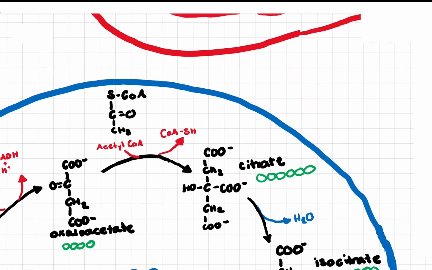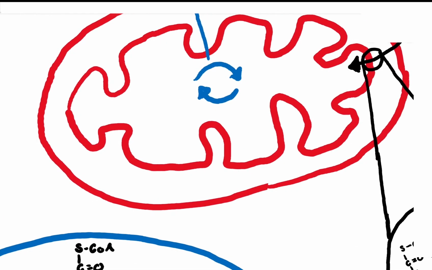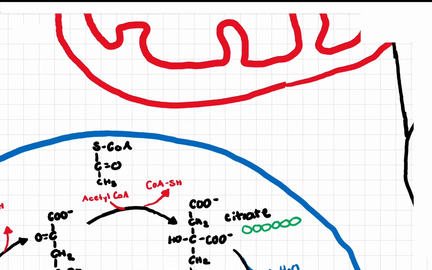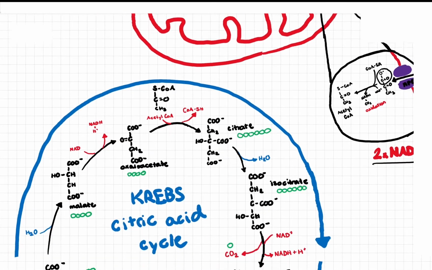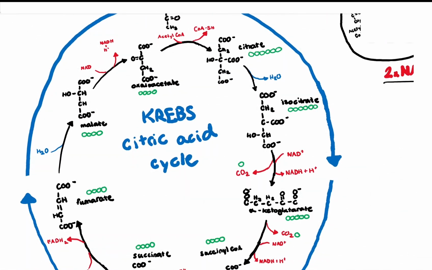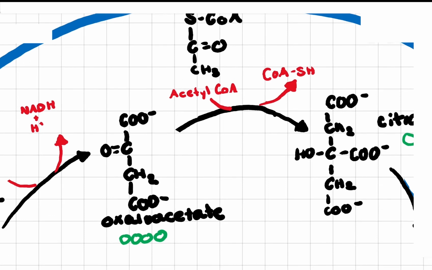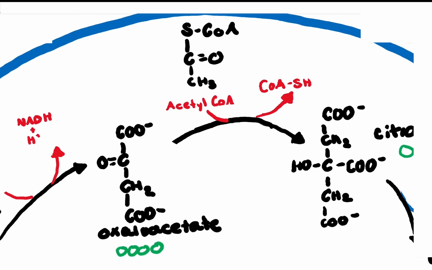So let's continue on to the mitochondria. So you have your pyruvate going through, and then you have a cycle here. And this is your citric acid cycle. Now I've written that out in a larger diagram here. And you can see that we also call it the Krebs cycle. But for now, because it's a bit easier to understand what is going on, let's call it the citric acid cycle. So you have your acetyl-CoA that's added to oxaloacetate, and that's a 4-carbon molecule.